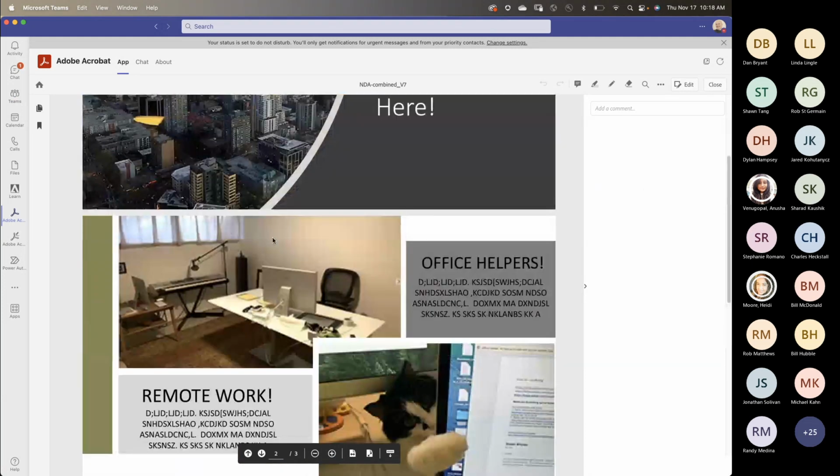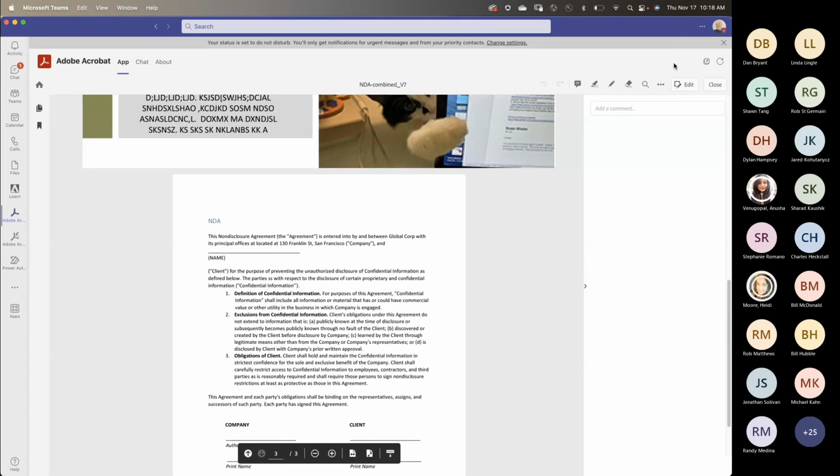So there are a lot of ways that you can collaborate within Microsoft Teams using Acrobat. I'm just showing you a very, very basic one where you can create dialogue, but you can also create by just drawing in things. You can come over here to your tools, and if you want to edit anything or do things like that, you can do all of these features also.